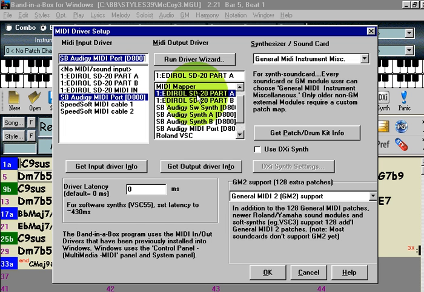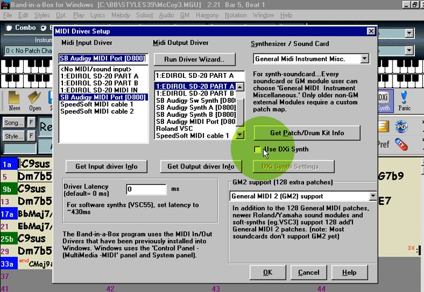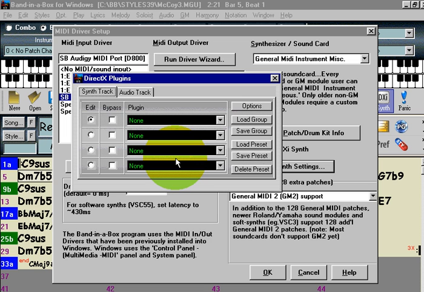So here's what you can do, and if you prefer, you could have entered this dialog all the way from here by just pressing the DXi synths. What it's telling you is you need to set up some DXi synths, sending you back here. You want to connect these DXi synths, and you see what's happened is we did a quick scan of our system to see what DXi synths are available, and now this button has been enabled and it's able to be pressed. So we're going to press it now, and we're going to find out what DXi synths are available, and we're going to set them up.